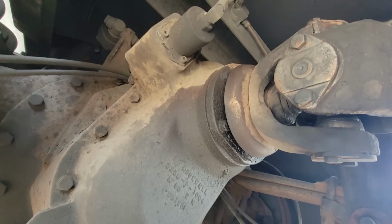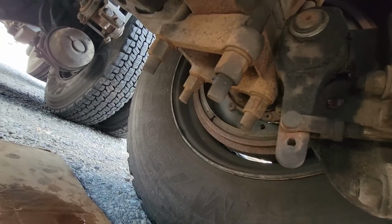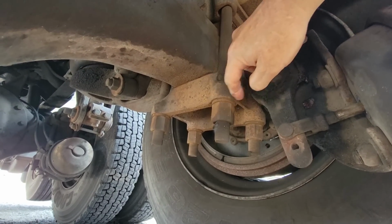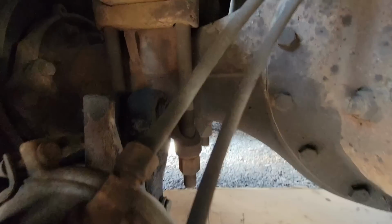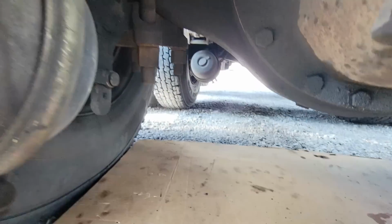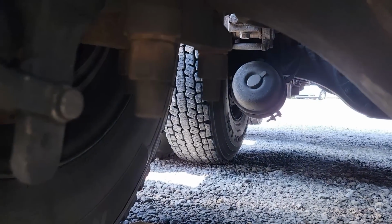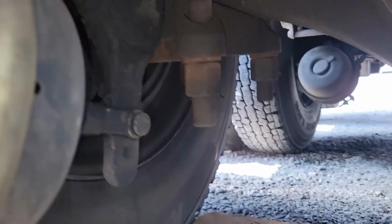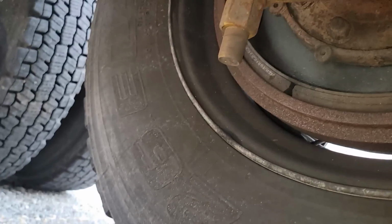So that pinion seal is just about as damp as it was before, so that's not a big deal. Brakes look good. We had to replace these U-bolts, so we're looking for any rust streaks or any indications that the U-bolts are loose. Looks like the axles are doing okay. They haven't cracked yet. At least that one hasn't. Remember in the other video I welded these up because they were all busted up. They were in really bad shape. Looks like they're okay. I'm gonna go ahead and hit these U-bolts again with the impact just to be sure they're okay. See anything else here? It all looks good.